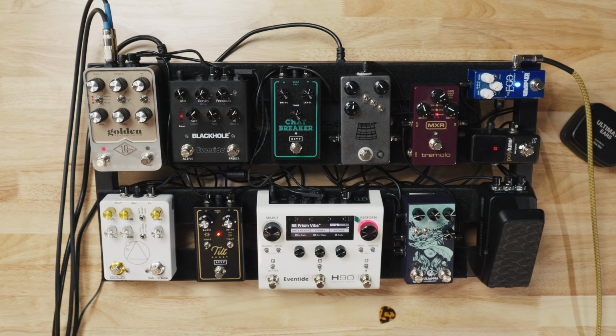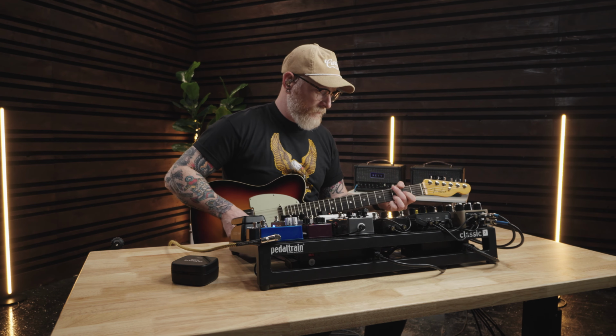Moving on. Here is the core kind of sound. I always have the compressor on and I always have a little bit of reverb on, so that's what you're gonna hear. Sorry if you don't like it, but here is the bridge position. I'll go through all of them with these Lambertones, and here it is. It's just a really good all-purpose clean tone, I think. It takes pedals very well, these amps, and then I just kind of juice them up with this kind of concoction I got going on.